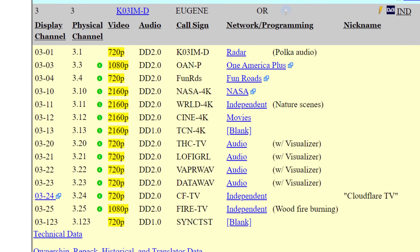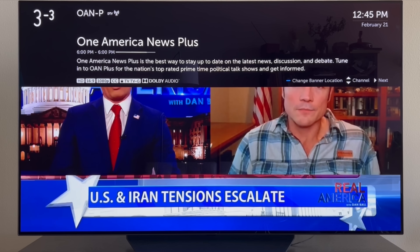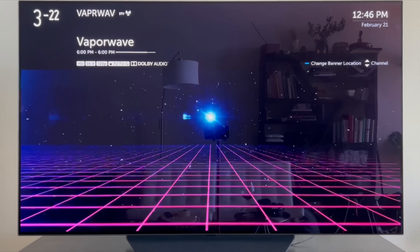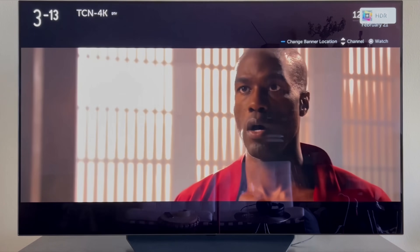That being able to transport not just one or two high-quality program feeds in AVC or HEVC, but it turns out dozens of them can fit over a 19.3 megabit payload. Generally and consistently over the last six to eight months, I've had two to three 1080 channels at 24p or 30p, seven to eight 720p channels ranging from 23.97 up to 60 frames per second depending on the program, and three to four 2160p — that's the 4K format — channels.